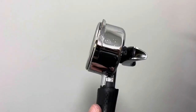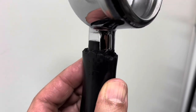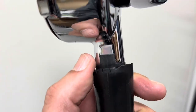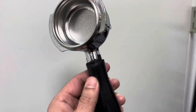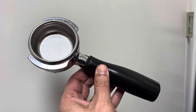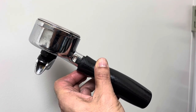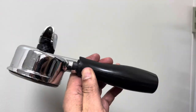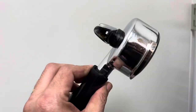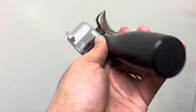This is Oscar with Dolcetto Coffee. I have these portafilters where the grips have started to deteriorate and the rubber has peeled off, so we're going to go through replacing the grips. I use the Unique Stella di Cafe and we also have a Unique Stella Epic — they have interchangeable portafilters — so let's get right to it.